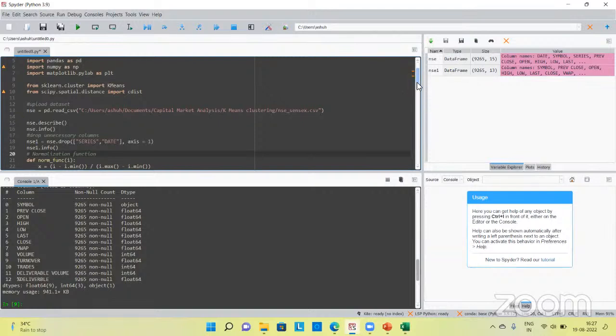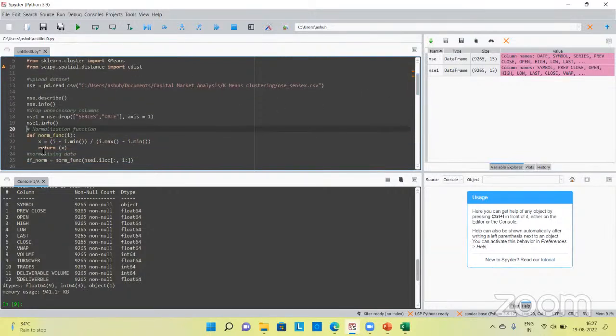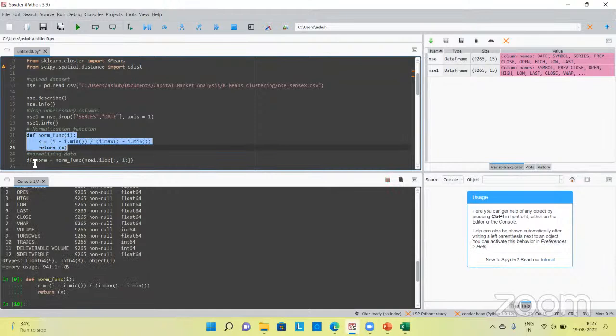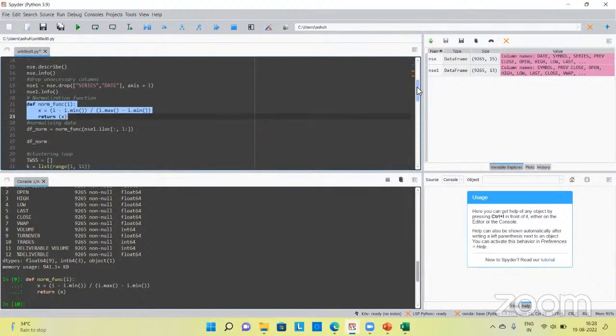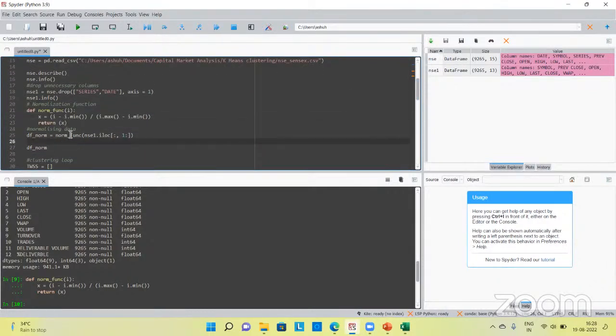Now, I am trying to define a normalization function. I'm defining a function normalized, where for all the values x, you take the values minus the minimum value, divided by the maximum minus the minimum, and then you return x. Once this normalized function has been defined, we use it on this data set, NSE1.